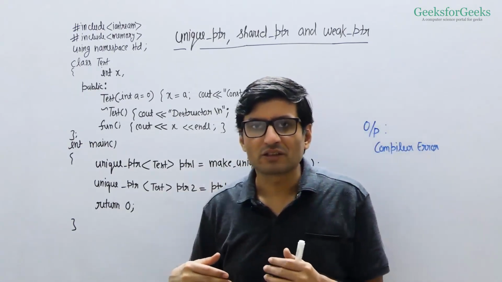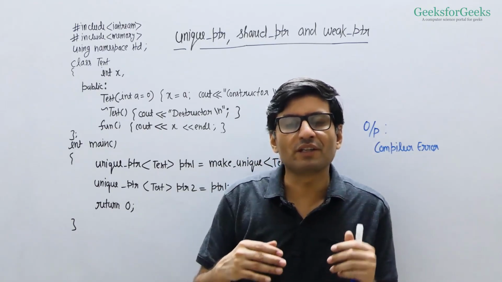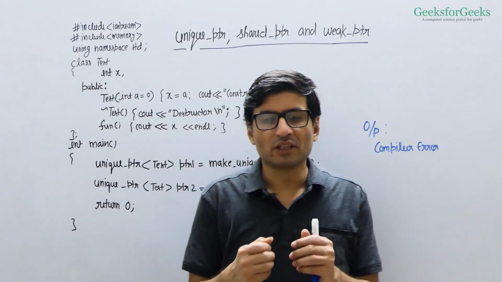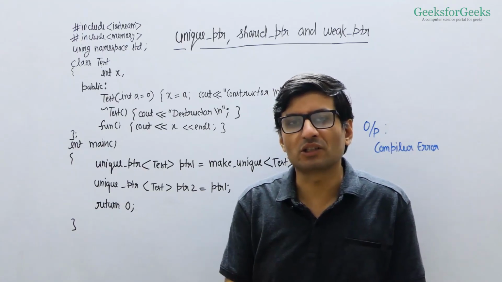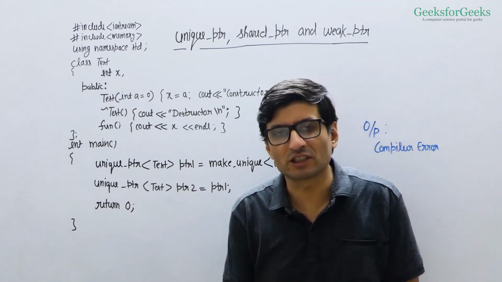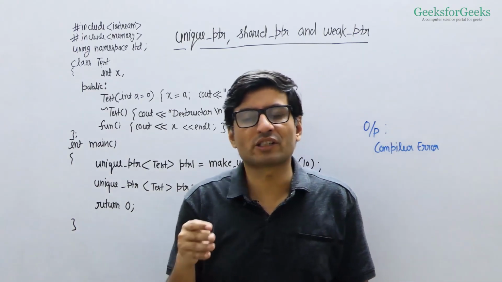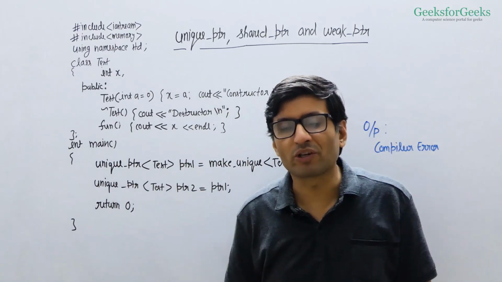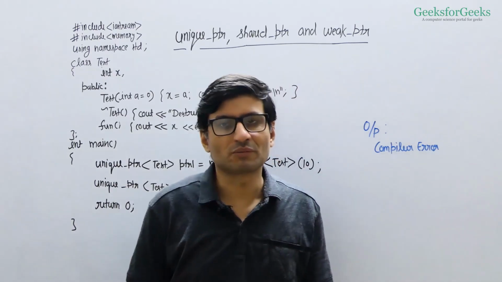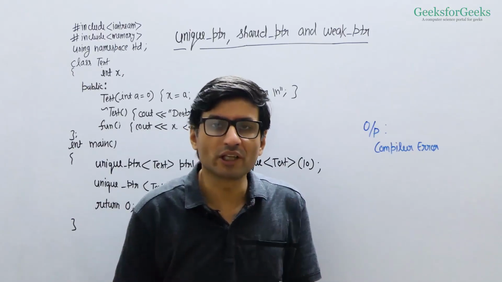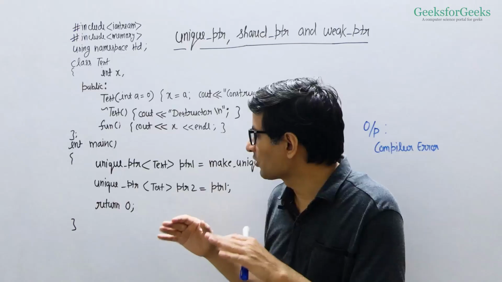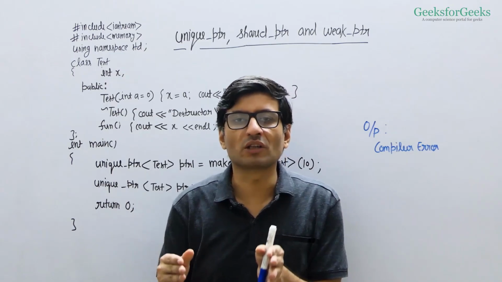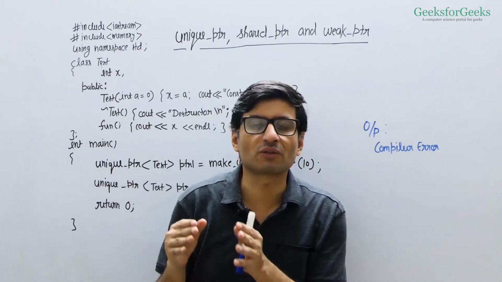The reason for this is that unique pointer works the way we discussed in our own smart pointer implementation in the previous C++ video. They are simple pointers. Once you create a unique pointer instance, as soon as this instance goes out of the scope, it simply calls the destructor on that particular pointer. And if you have multiple other pointers pointing to that object, there would be problems because the memory allocated would be deleted. That's why unique pointers should always be used in a way that they point to one object and no other pointer or reference should be there for that particular object.